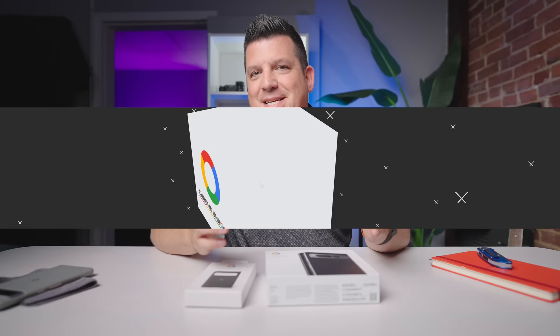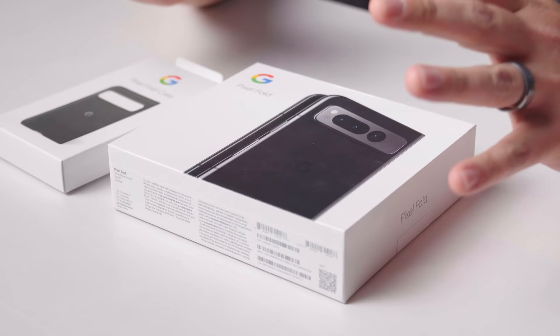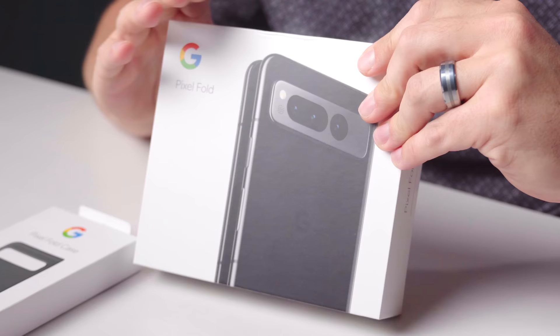I am so excited — it's not very often anymore I get to unbox stuff that I've literally never touched or that I've been waiting on for basically years at this point. I don't know that there's any portable consumer electronic that I've waited on longer than this device right here: the Pixel Fold.